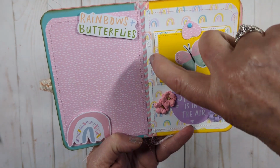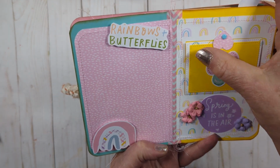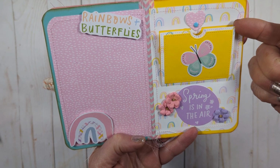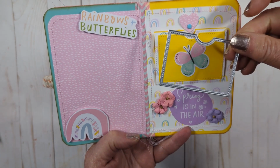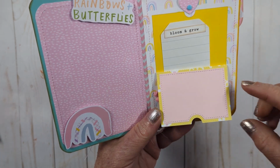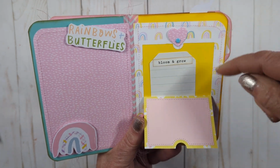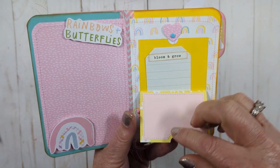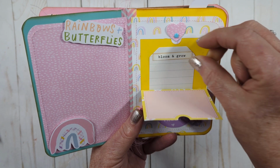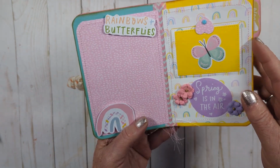The heart, okay, so I probably should have put this pocket the other way so that the heart would be right side up, but it doesn't really bother me, because when you open this and you swing it up like you're supposed to, then it's the right way, right? So this flap comes with another piece for the layering, so you don't have to figure that out. And then you open it up, and what I did when I cut this, because you have to cut this before you glue it down to your base, I decided just to glue around the edges here so that I could slide a longer tag down in there behind it. See that? It goes way down in there. And that's just another way of using that instead of just the one area that's designed for. And then it has the heart there that closes.